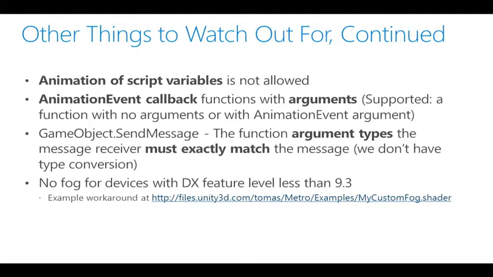But at the moment, your animation events cannot have arguments or just have the one animation event. Like having multi-events or passing a float or a bool to your animation events, not currently working. GameObject SendMessage is another one that we just have to do the grind on to get working. But what's going on here is that we don't have type conversion at the moment. So if you pass some sort of complex data type, it needs to match exactly the receiving function's data types. String equals string, float equals float, et cetera. There's no conversion or typecasting there.